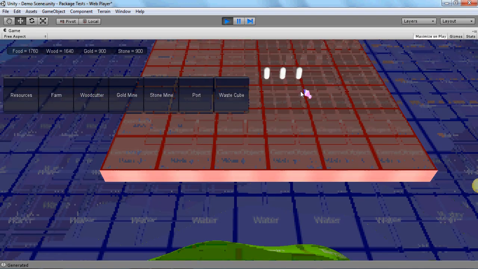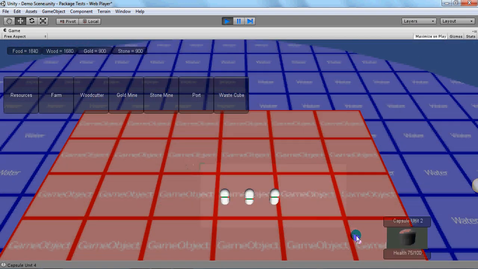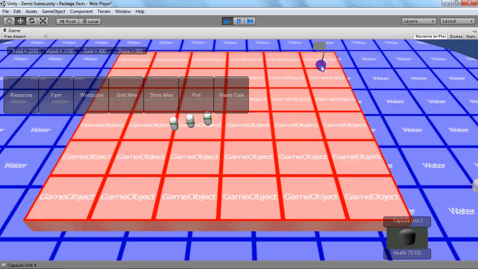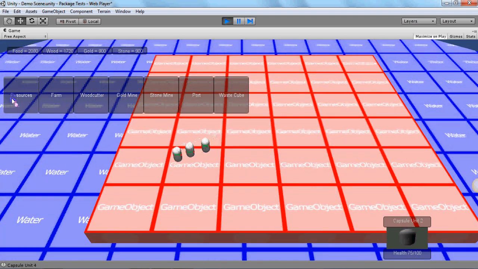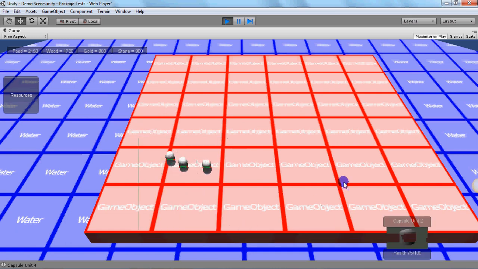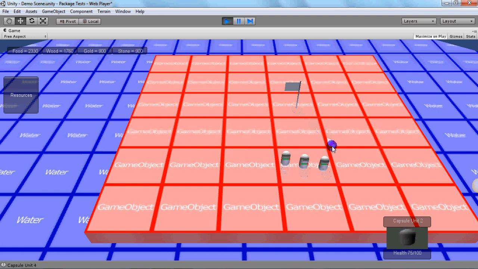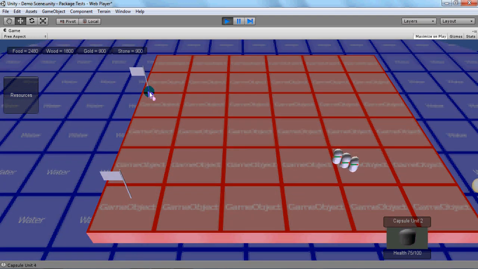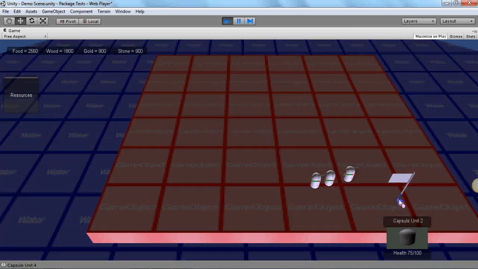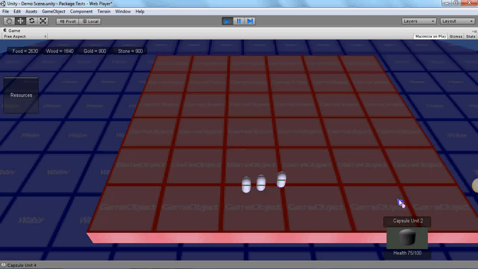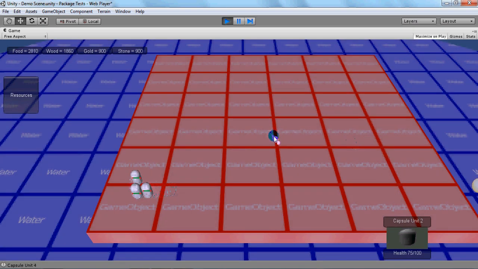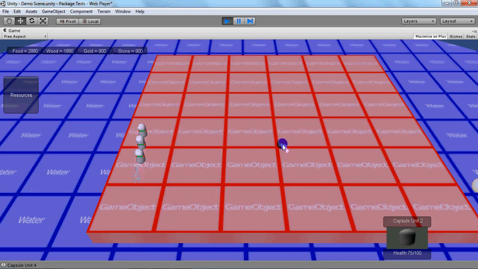selecting them, moving them around. These do not include object avoidance, but they will include paths, which you can interrupt anyway just by right clicking, and you can set their path by holding shift. You can group them by holding shift and pressing 1, or 1, 2, 3, 4, 5, 6, 7, or 1 through 9 you can press.